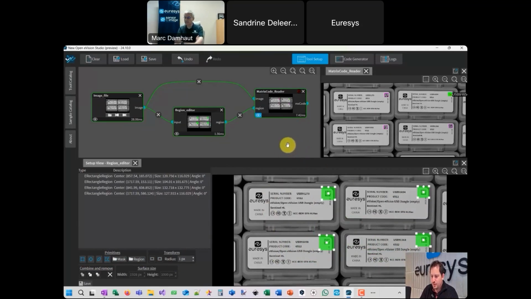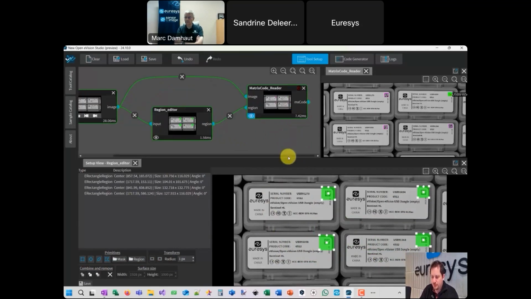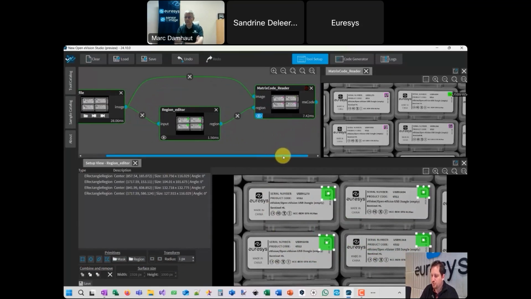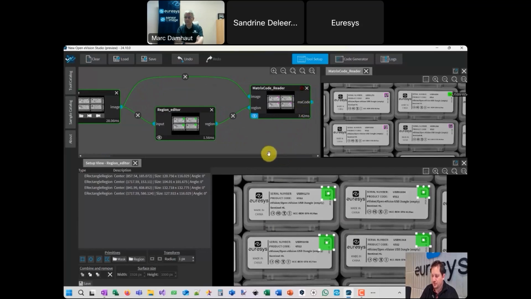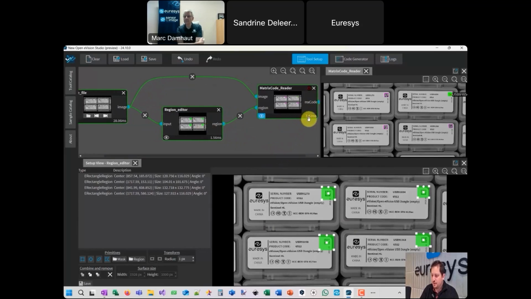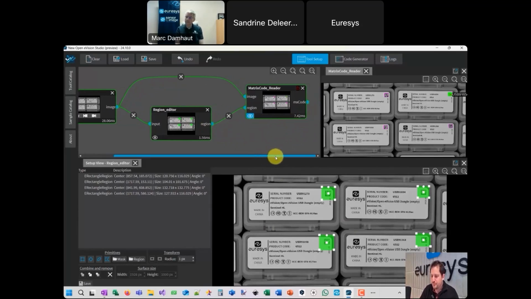What I can show you now is that you can see at the bottom right of the tools we have a little number, which is the time the tool took to process the information. So it's a nice tool to compute the time a whole sequence takes as a whole.